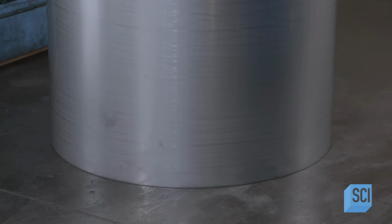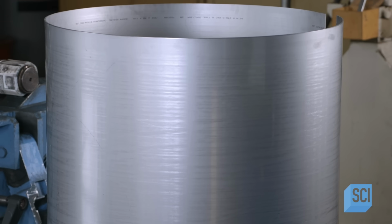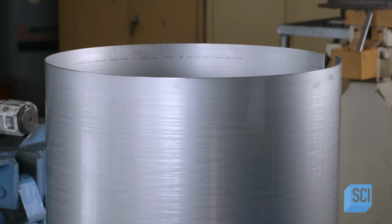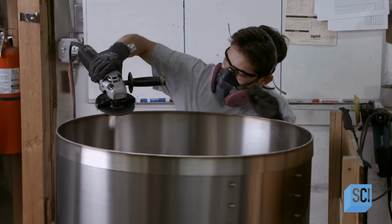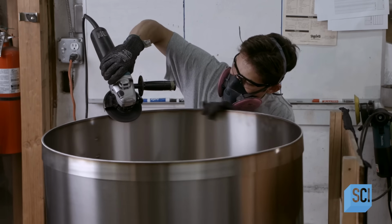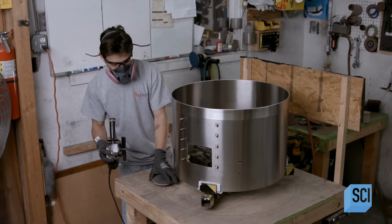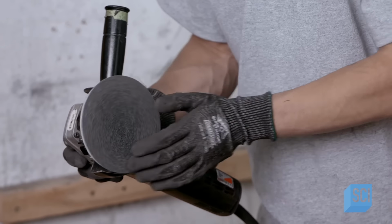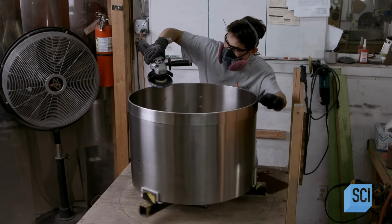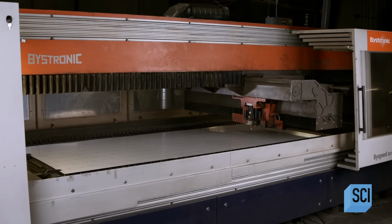The next step is to weld the rolled sheet into a cylinder. Then they grind and polish the welds until they're flat, smooth, and shiny. They make the cooling tray in a similar way, but with a support band welded to the top. The cooling tray is the drum into which the hot beans drop when they exit the roast chamber. Stirring arms circulate the beans as a fan draws air through the tray to cool them.